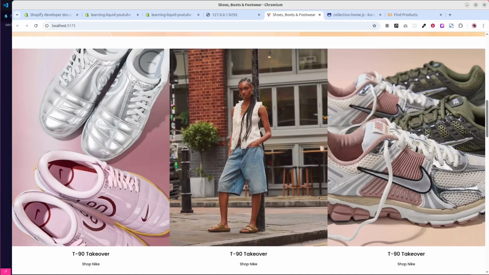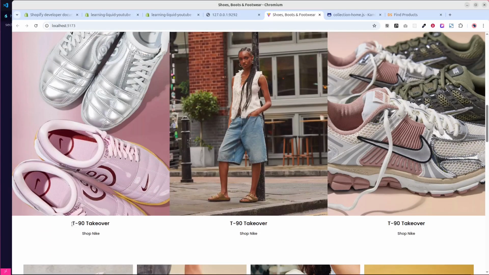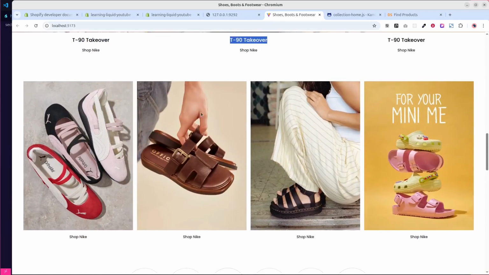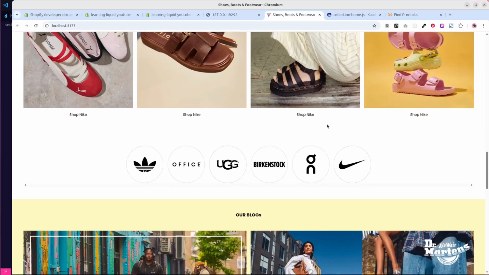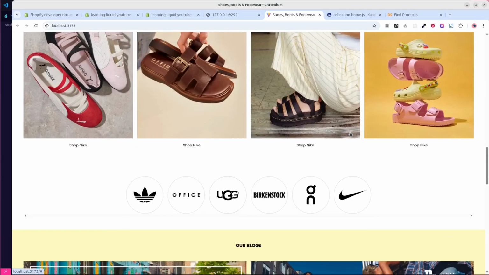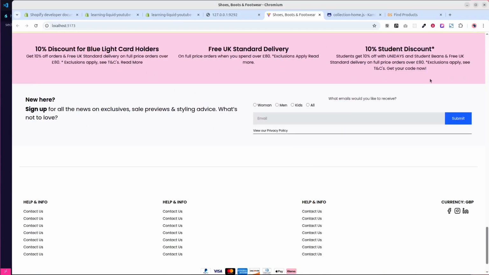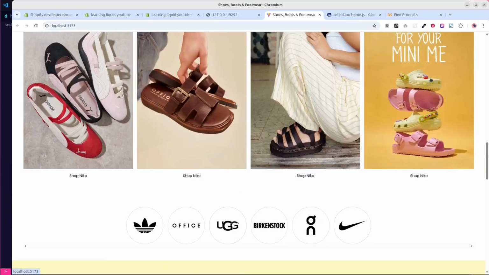Let's work on this one. These are collections, and we have some titles here and maybe a link here, something like this. So let's create this one, and later on I will let you do this part alone as homework if you like, and this part as well. It's very easy. And after this video we're gonna work on the blogs, and the rest here you can do alone, because I want to start to work on the collection as well.